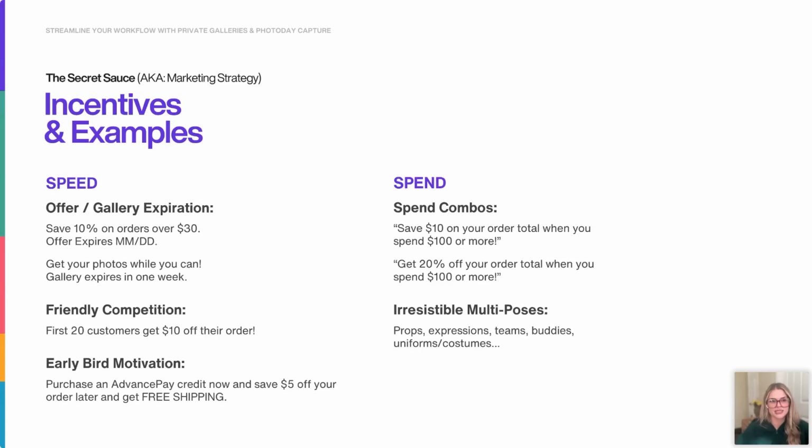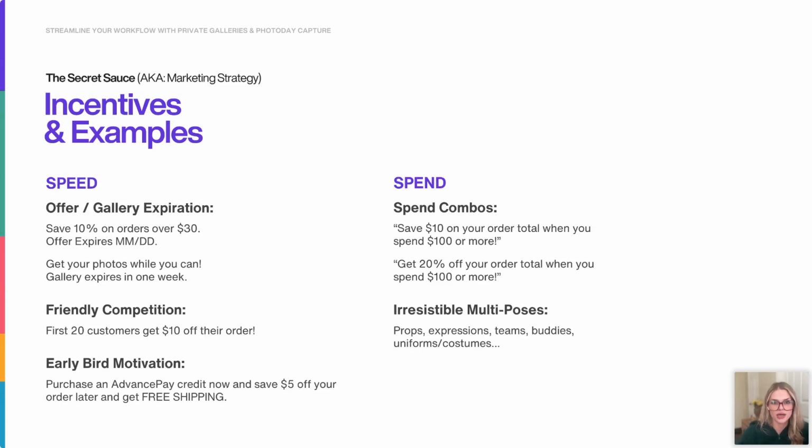The good thing about these is it's going to train your customers that the earlier they order, the better deal they're getting. That goes back to giving your best offer early. Maybe you do pictures in the fall and you give offers and some parents don't participate in buying early or advance pay. They'll learn that next time they should go ahead and buy the credit so that they can get a better deal. So yeah, you're rewarding your best consumer behavior.